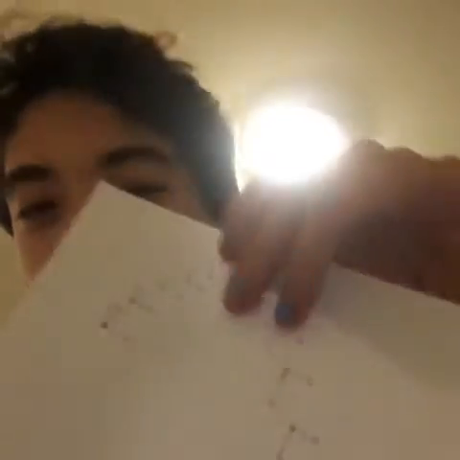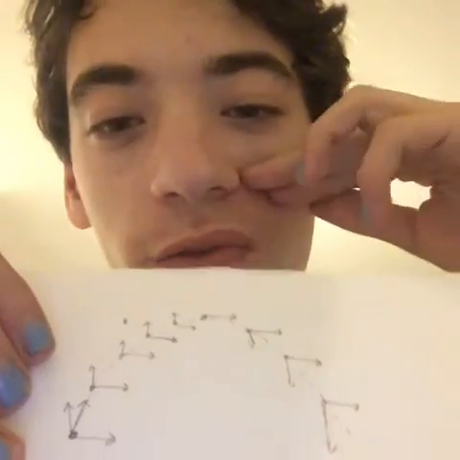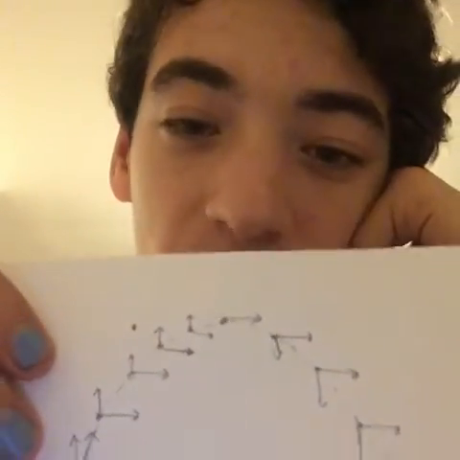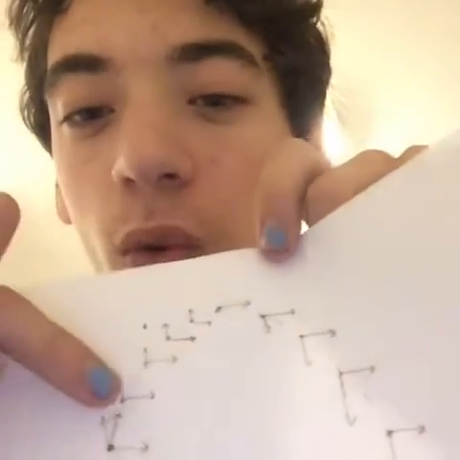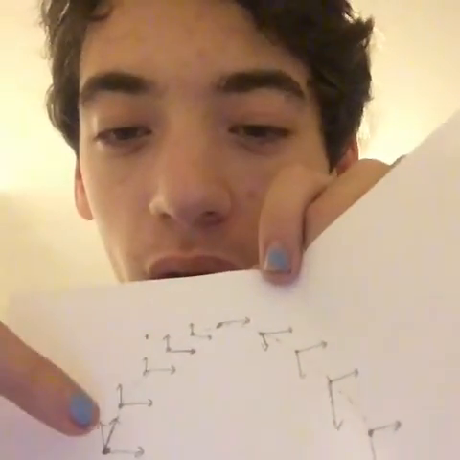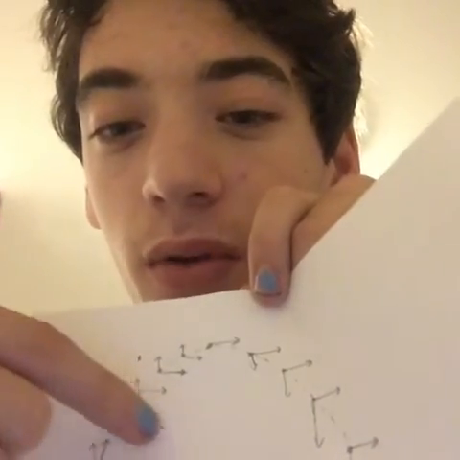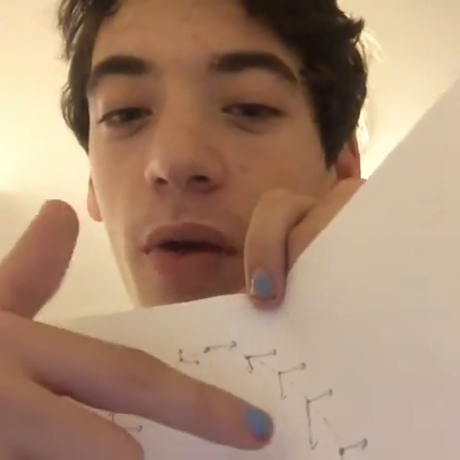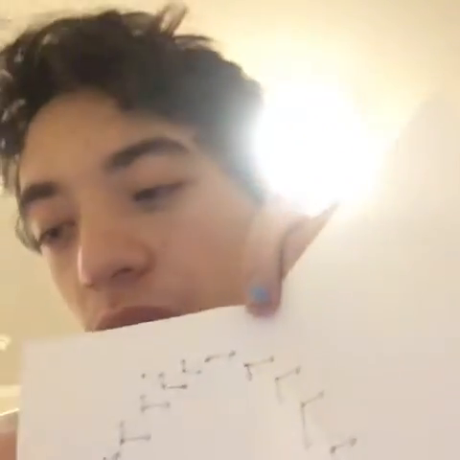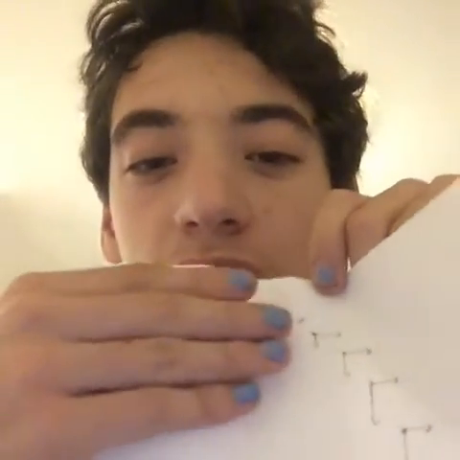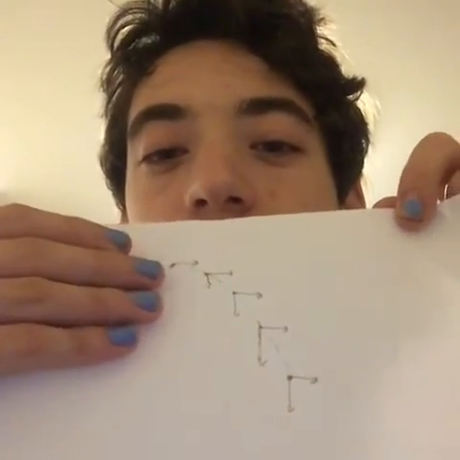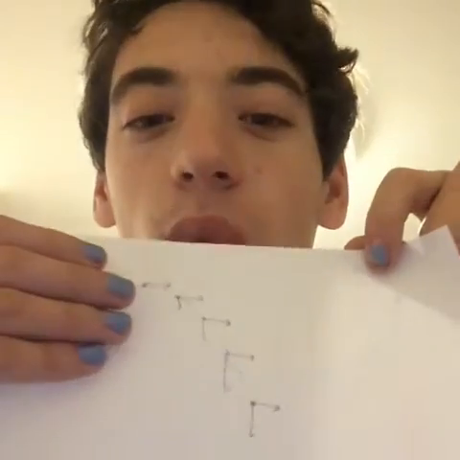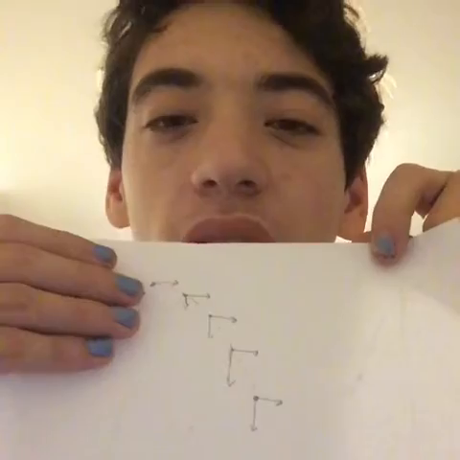So as you can see, I've broken up the velocity as it falls or follows a parabolic motion similar to that of something being thrown up in the air. I've broken it up into its x and y components, and the y component is going to shrink as it goes up and then start increasing as it goes down, and then the x component is going to stay the exact same throughout the time it falls. Now in the FRQ we're looking at, it's not being thrown up, it's just falling down. So it would follow this trajectory of the V0 in the x direction staying constant the whole time, and the V0 in the y direction increasing as it falls, starting from rest.